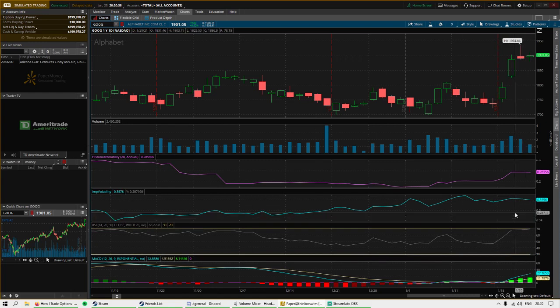If it's high and there's no news, like right now, Google's really not popping up for anything. There's no reason for it to pop up. So I'm probably going to do a call, which means I want it to stay the same or go down. MACD is showing it going up, but it's not really going up a whole lot. It's just starting to flatten out, which means a correction could be coming soon.